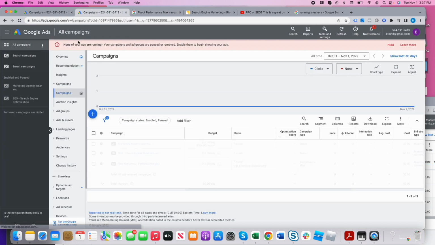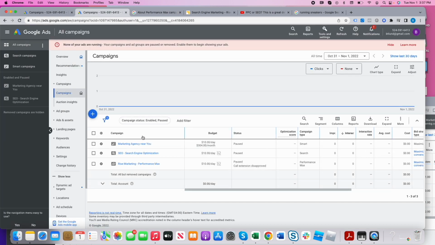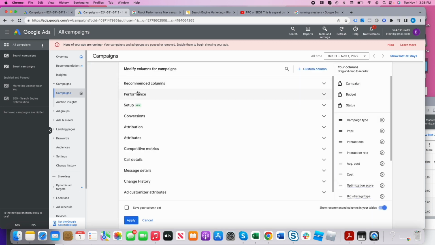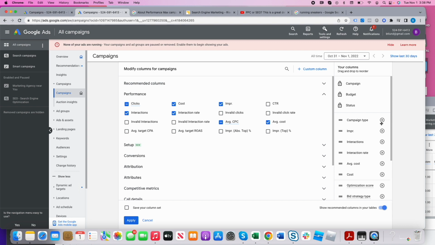So to take 10 steps back, as you build out your search or your Google Ads campaigns, I would start off with search ads, and then next I would definitely do Performance Max. And as you get these campaigns set up, you can customize these columns to whatever is important for your business.